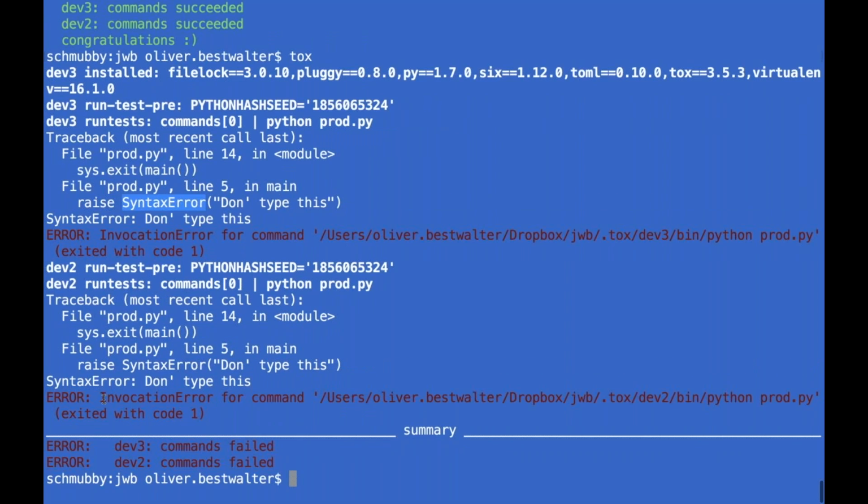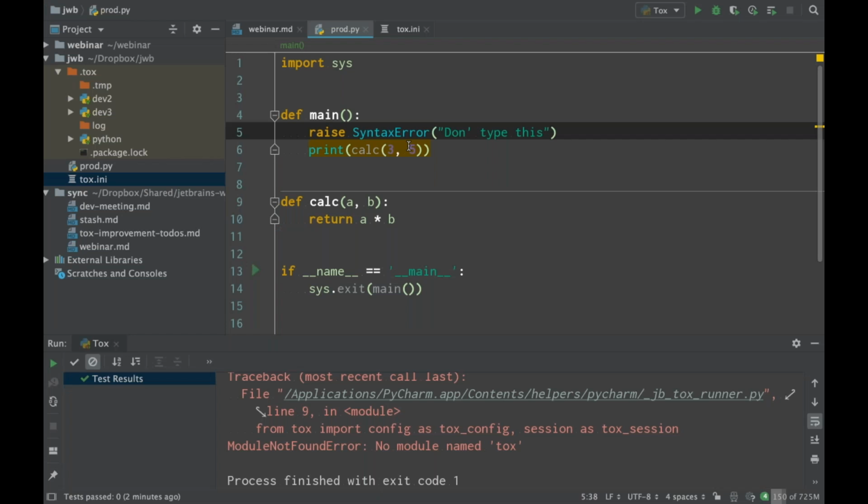error, invocation error, and this is definitely something that we should change, I think, because that looks a bit like there was an error in tox itself, invocation error. That sounds really scary. But that really just means a command that was invoked in the tox context failed. So, and it failed with exit code 1. And it gives me the information. And if I don't use a test framework or whatever, then it gives me the traceback, which actually might be good enough for the first few years of your project.